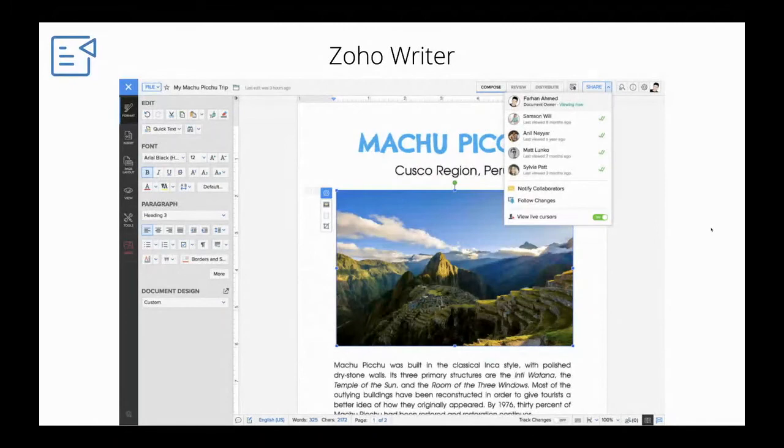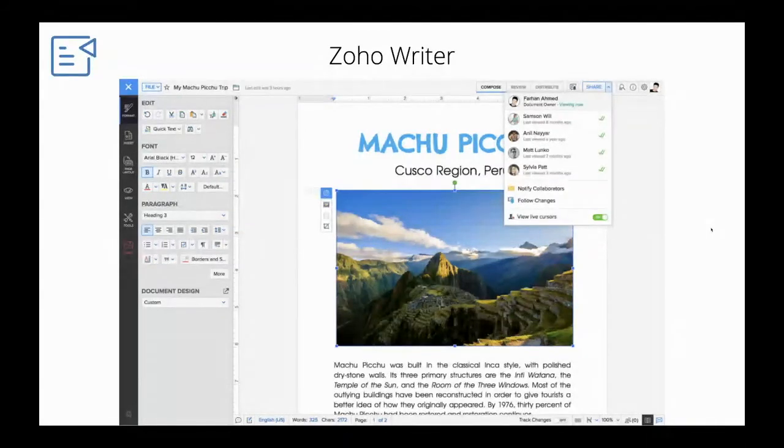You can work off the internet and then log in on a laptop or tablet or your phone. You can also bring in your other files, so your .docx files or your PDF files, bring them in, edit them in Writer, export them as a .docx or PDF. You can connect Writer with your Google Drive, with Dropbox, OneDrive, Evernote. And the best thing is that it's actually available completely free forever, even without Remotely.